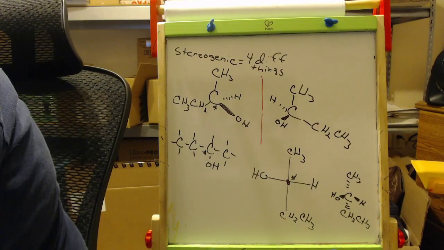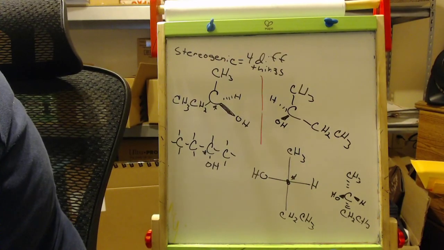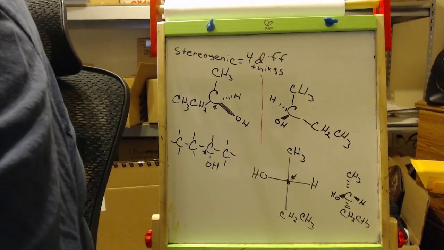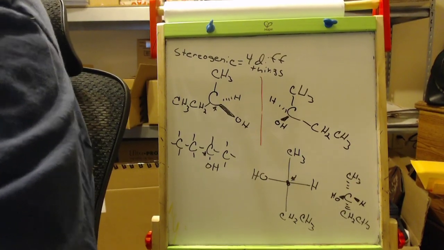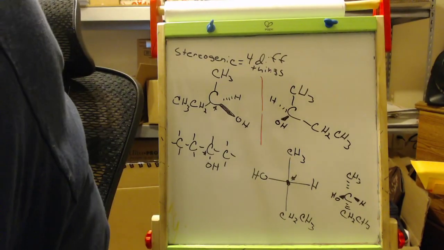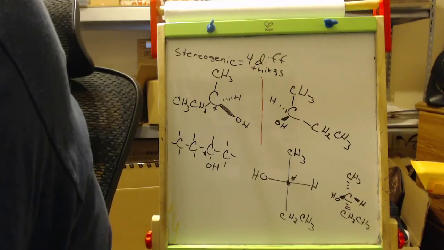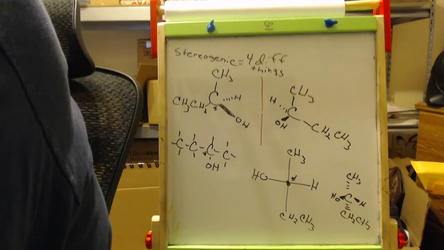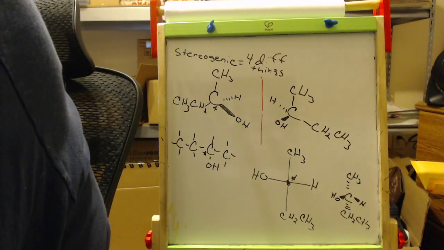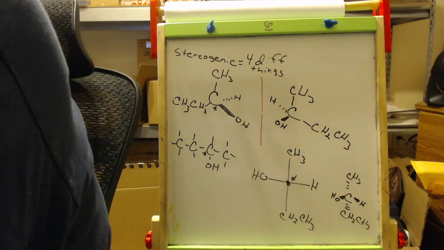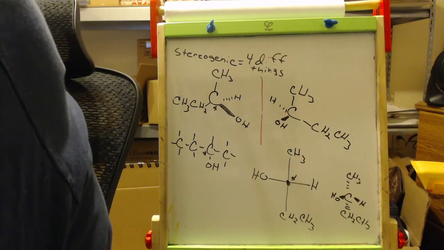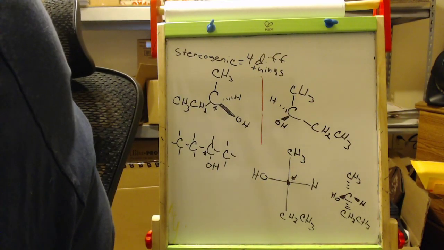Because, hey, is this R or is this S? Name this compound. Okay, 2-butanol. Now I named it 2-butanol, but now I have to put R and S. I have to put all those toppings on there. Okay, so you should be able to do cis-trans. You should be able to do RS. You should be able to do everything in this, and that's what our exam will be on, stereochemistry and chirality.